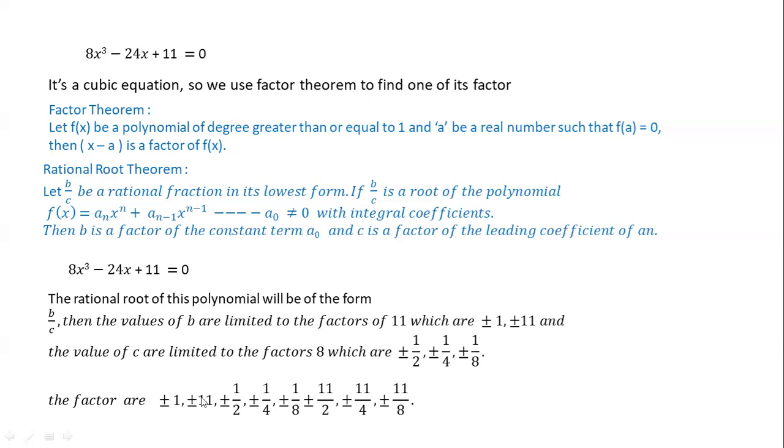If you see these many factors, you have to test each one of them. So if you see this, it cannot be. See this, it cannot be, because here 8, 11, minus 24, no. So these two will be ruled out. This will be the first factor. So let us see if this works out. So now let us start with this first one.